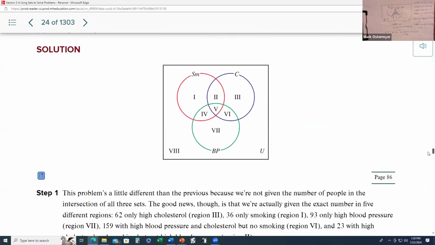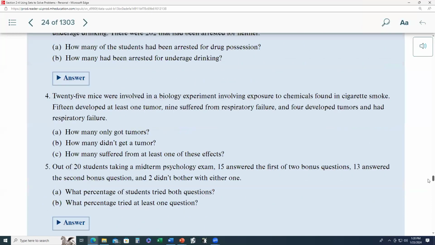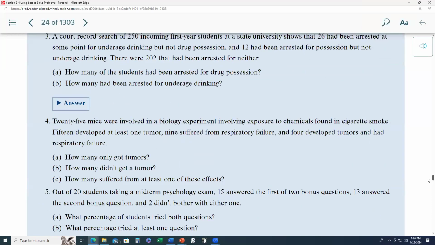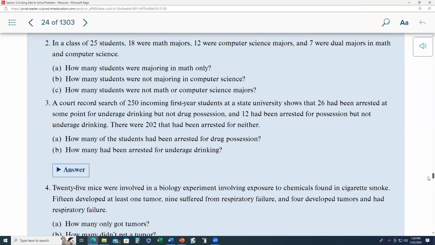They give you some good examples in here too. I got a quick question. Yeah, go ahead. When we first registered for Alex, there's a little test or something. It's called the initial knowledge check. Unfortunately, you might have to do a couple of problems on it to unlock the homework, to make the homework visible. Okay, but we're not graded for those? Not graded for the initial knowledge check. So it's just a one-time thing of getting through some of it so that the homework will be unlocked for the rest of the semester. Okay. And then it's just the homework and the quizzes and the exams that are on Alex. That's it. Okay, just making sure.